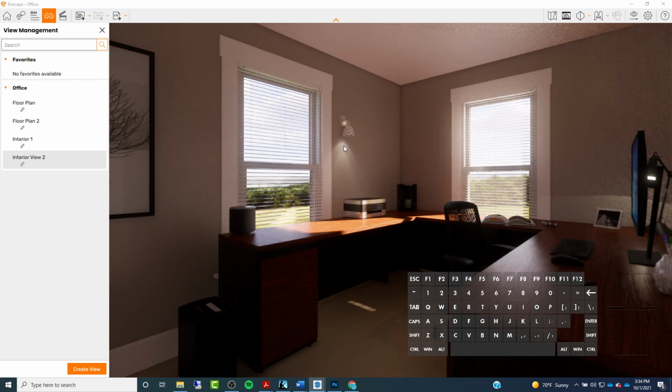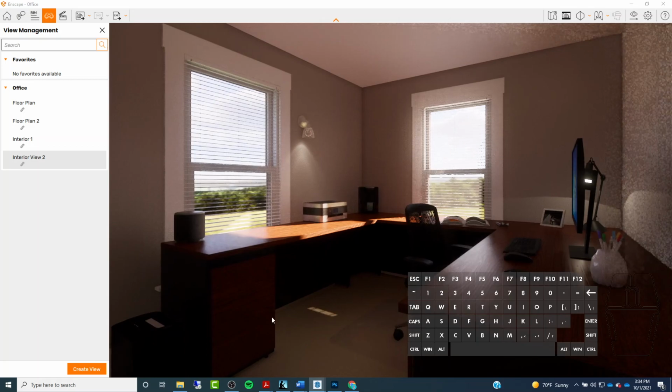So try to get as much of that in this week as you can, because next week we're going to focus more on the final rendering aspect. So I'm going to be showing you how to output some high quality renderings and do 3D panoramas and stuff like that, and actually put it into a walkthrough format. So yeah, try to get it to a similar point that I have mine here, right? Play around with the materials, do all the lighting and stuff like that. And then that way you'll be ready for next week whenever we go ahead and actually render these things. All right.